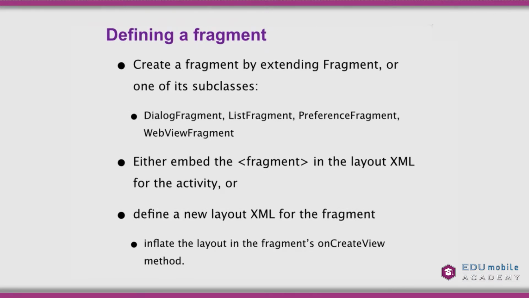So how do we define one? High-level overview here, because in the demos we're going to see exactly how this is done in different ways. So first of all, we need to create a fragment. We extend the class fragment or one of the fragment subclasses, and we have a dialog fragment to display a dialog box.